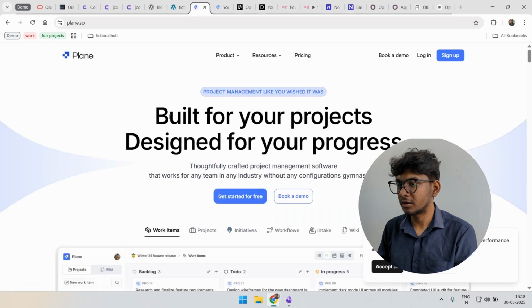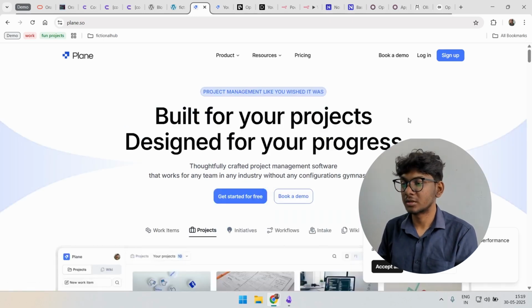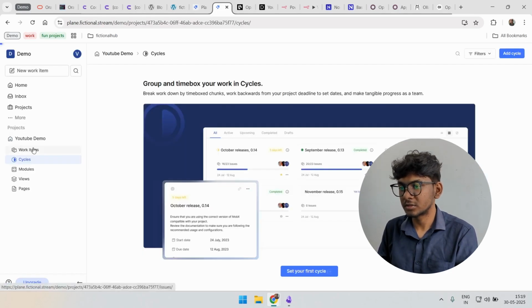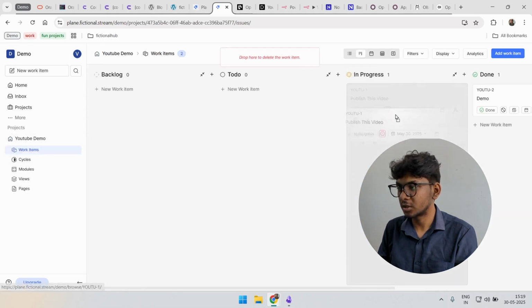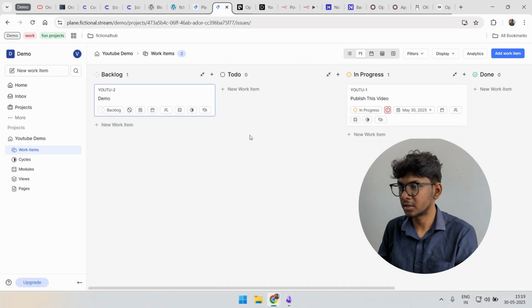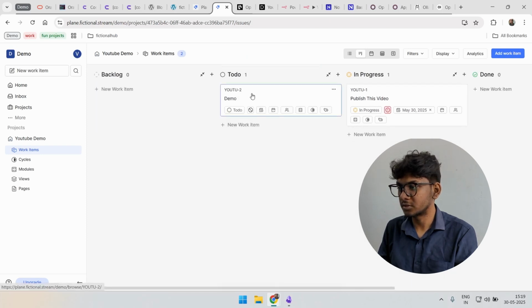Plane offers a pretty good project lifecycle process for a small team. Like, it's cool. As you see, here is dummy data that I have done. You can view it. Yeah, it's in progress. I've done dummy data for demo purposes for this video. Hopefully this video is published on 30 May, as I'm shooting today.